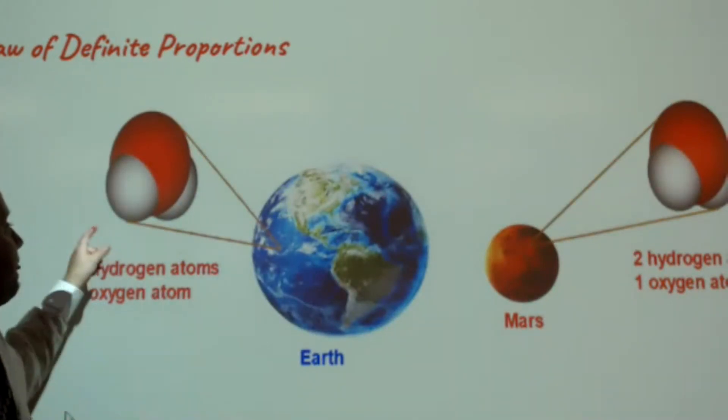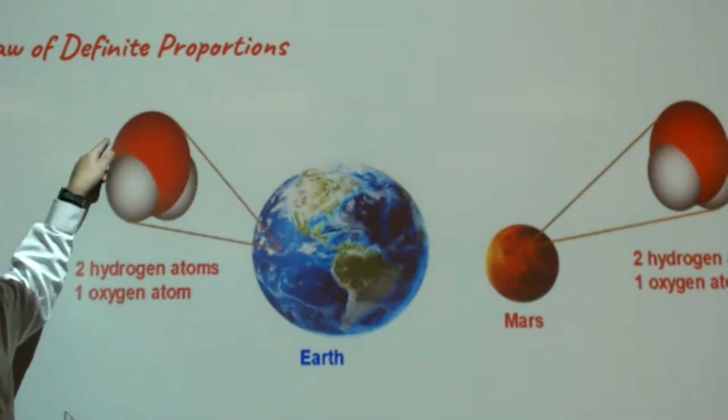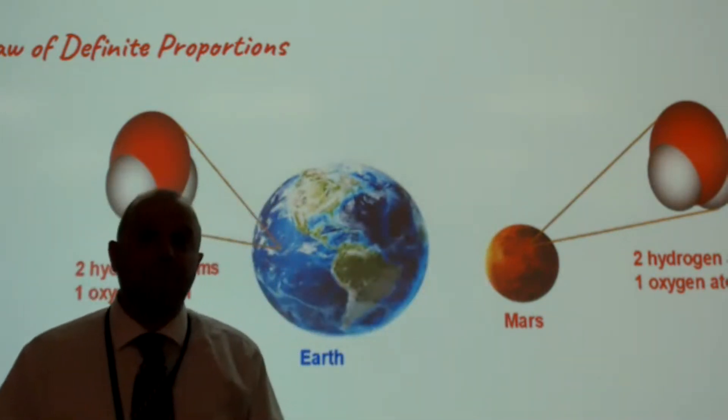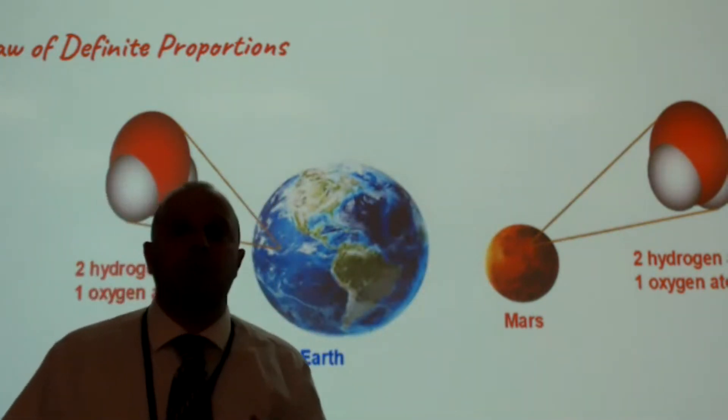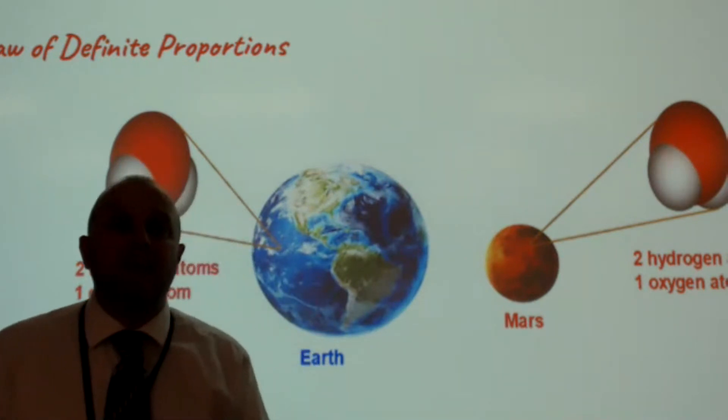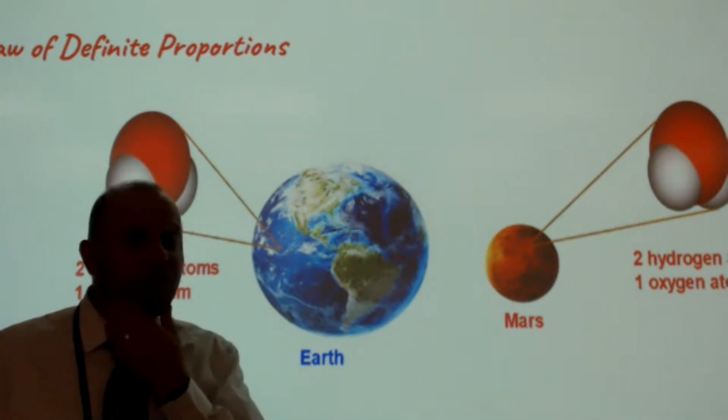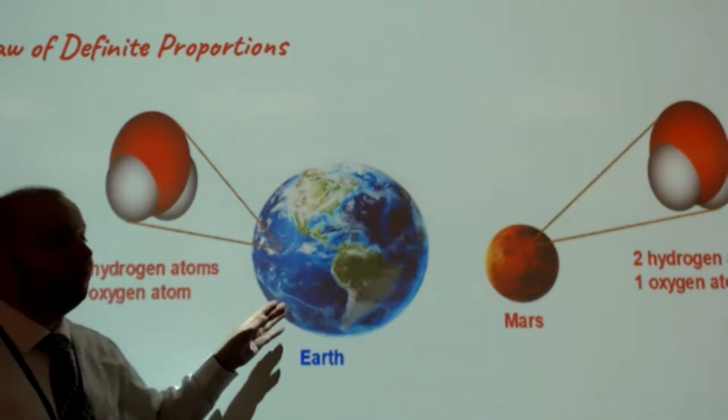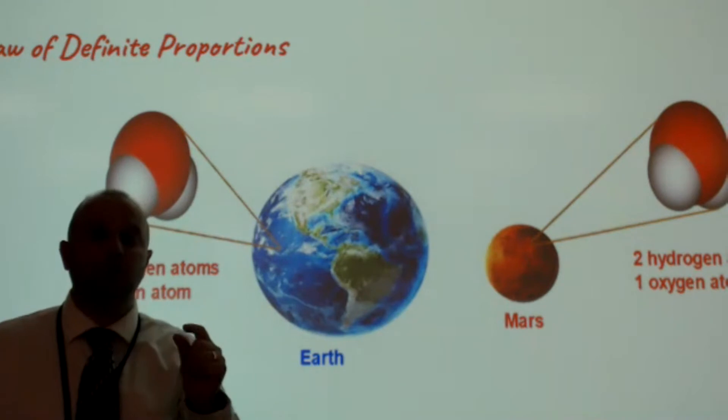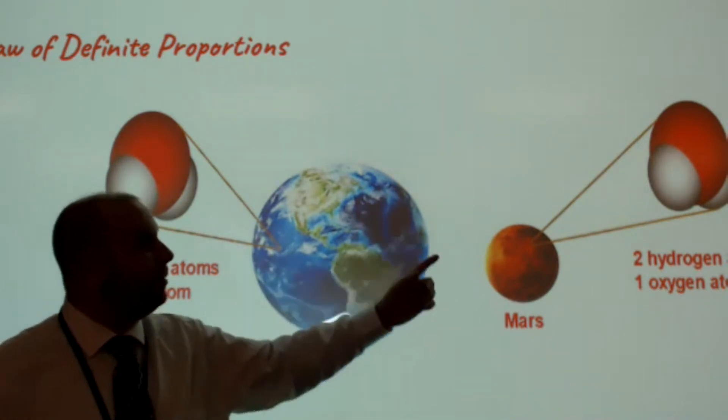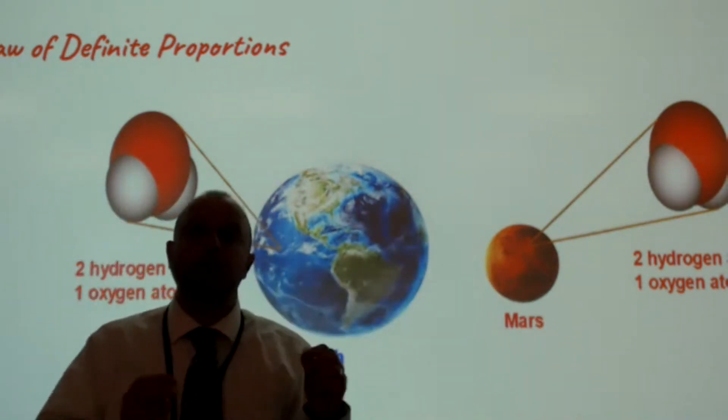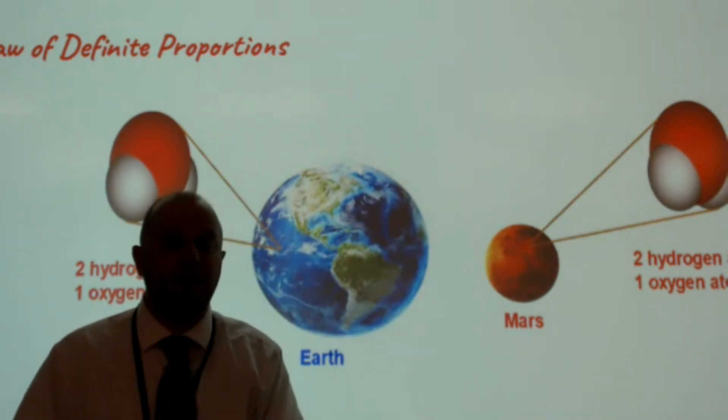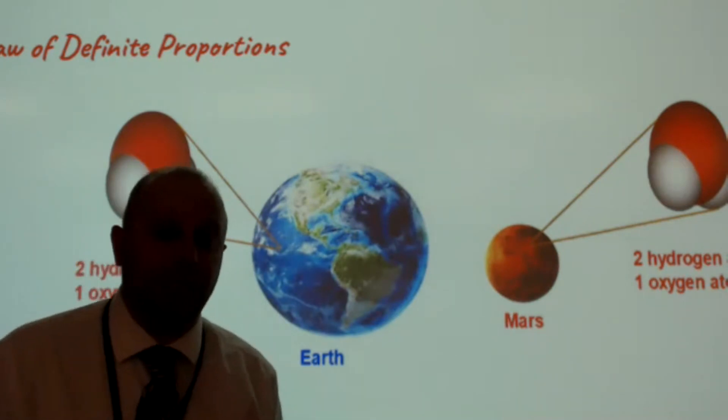So if we look, we have a picture of a water molecule found anywhere on earth and a picture of a water molecule that might be present on Mars. Well, the water molecule makeup would be exactly the same. So it would be made up of one oxygen atom and two hydrogen atoms, regardless of whether you are talking about a single droplet or a whole ocean of water. Same thing over here. A water molecule is a water molecule, regardless of where it's found, how much of it you found, or where it was located.